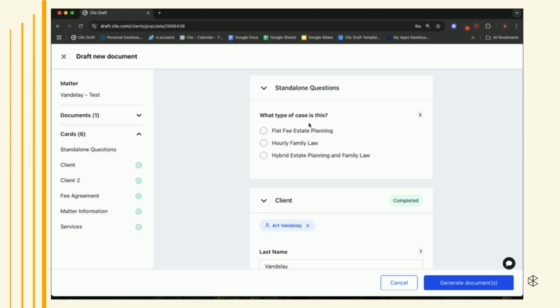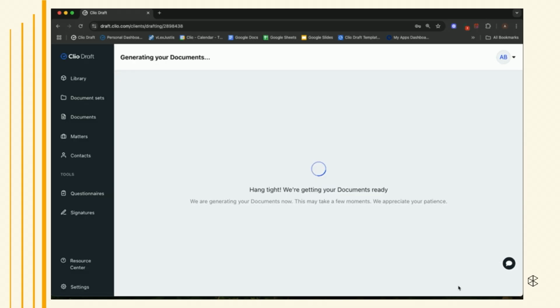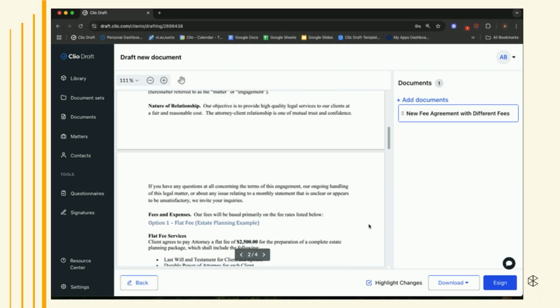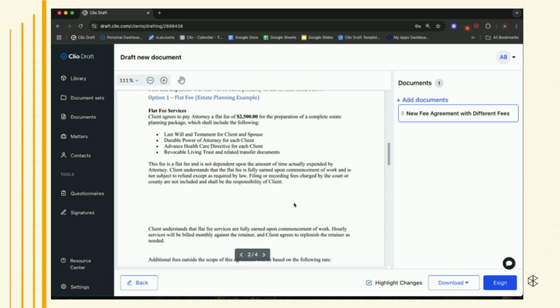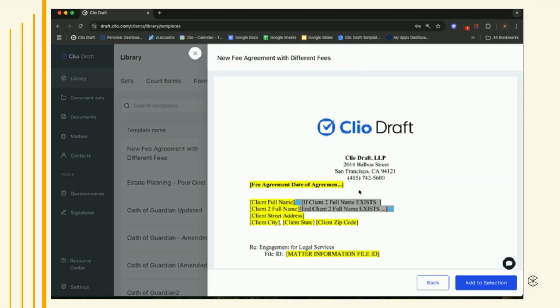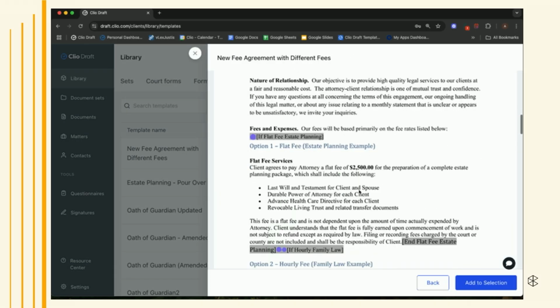This time, we're not just choosing the type to insert the scope of engagement. We're also putting in the fee arrangement. We chose the first one, and it's going to generate that document. And if we go to that section, you can see it inserted the blurb for flat fee because that is what we chose. You'd want to go back and test this for each of them. You don't want to just assume that they all work. So as you're building things, you want to pause and test as you go.